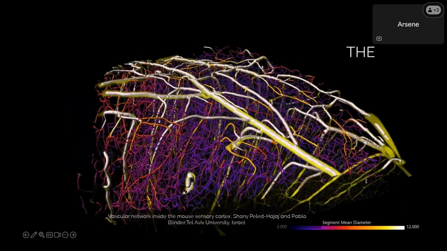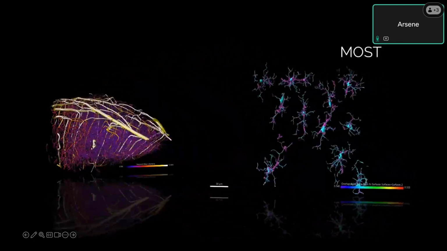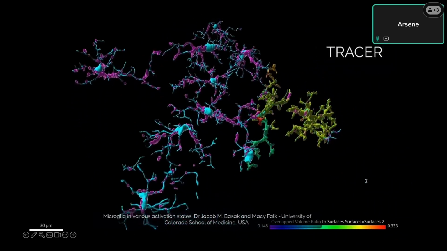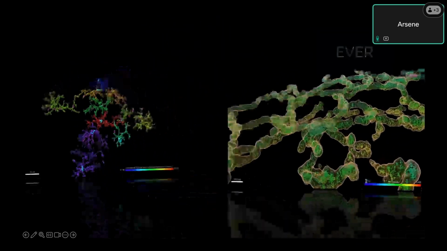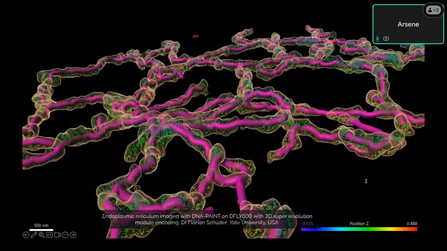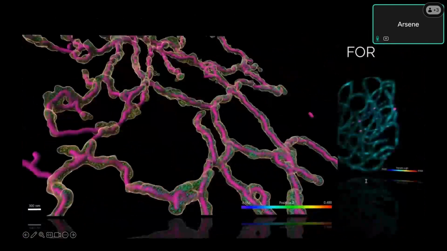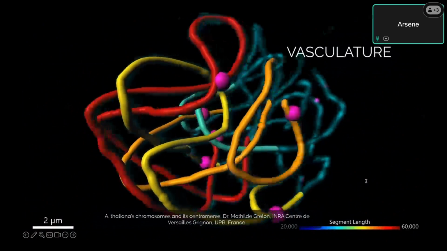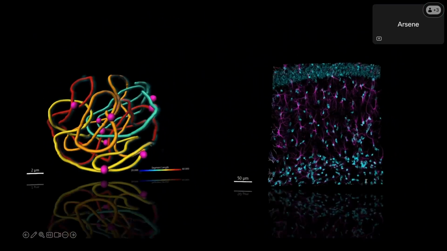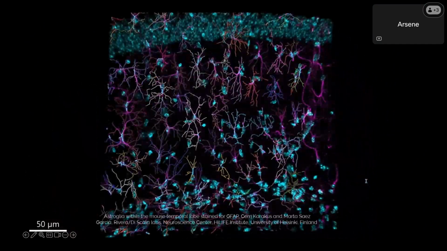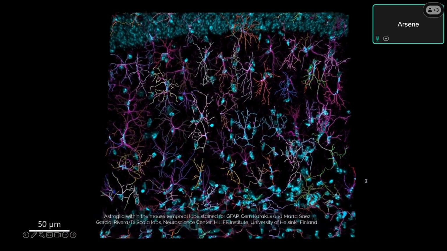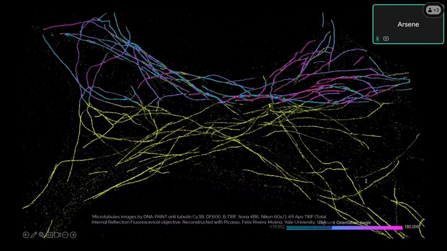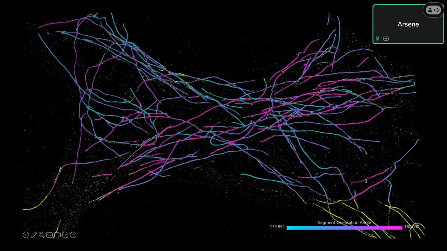And the AI filament tracer is included in IMARIS 10, which brings more potential for filament tracing for different kinds of samples and larger data sizes. So it gives you more accurate tracing results, and more types of samples. So if you are doing filamentous structure related research, I suggest you try this latest filament tracer. You may find it very helpful.